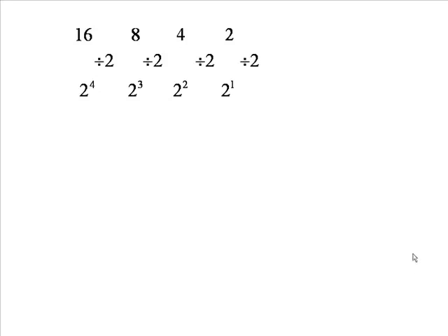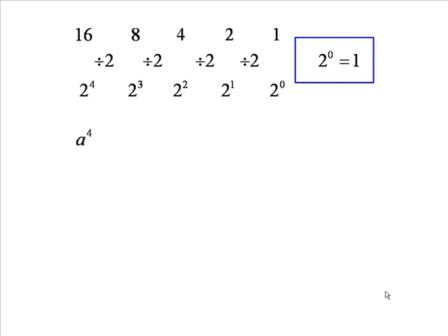Do it again though. Well, we get 1 at the top, but we get 2 to the power of 0 if we continue our rule about taking 1 off the power. And so we've got this situation where 2 to the 0 appears to be 1. And it is. That's correct.